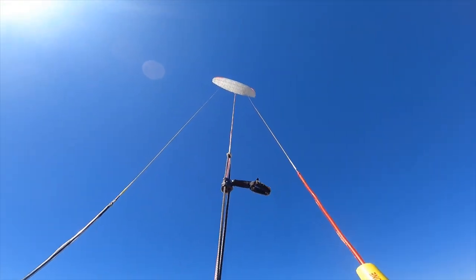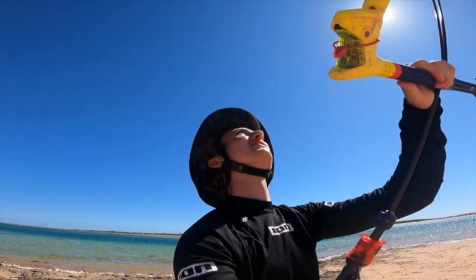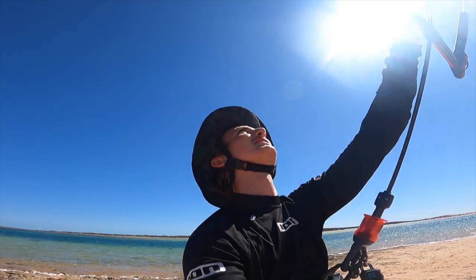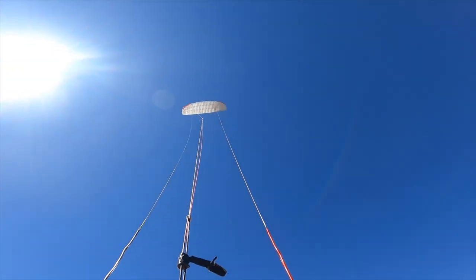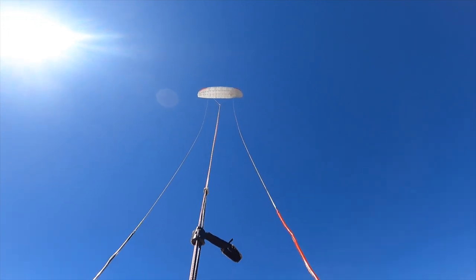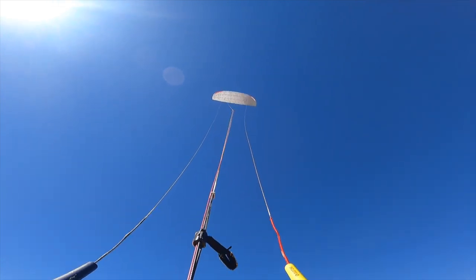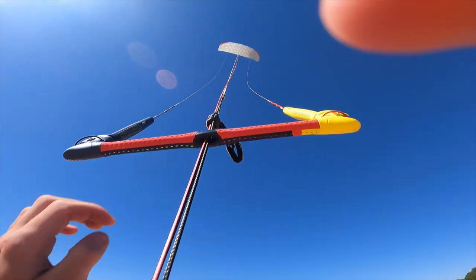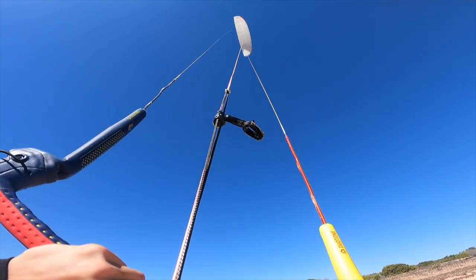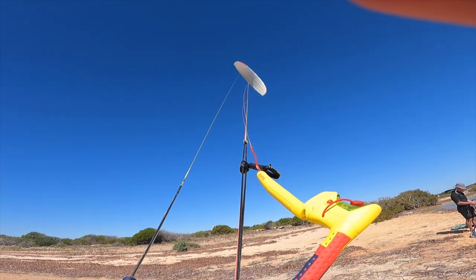That felt really good. It feels really stable in this wind as well. The first thing I noticed about flying this kite is it doesn't really want to front stall — it just sits above your head, and it doesn't sit too far above either. Even when I'm walking towards the kite or picking up the pace with the bar in or out, it doesn't want to front stall like a couple of the other kites do. It's just really consistent, with a nice consistent pull as well.